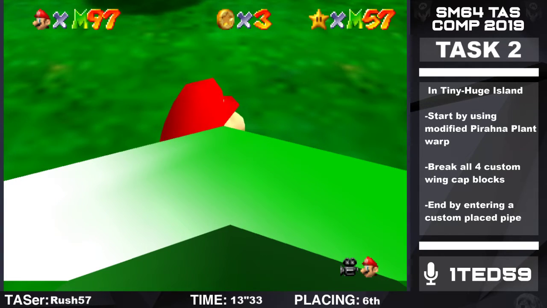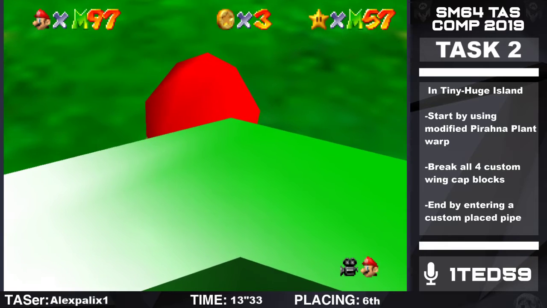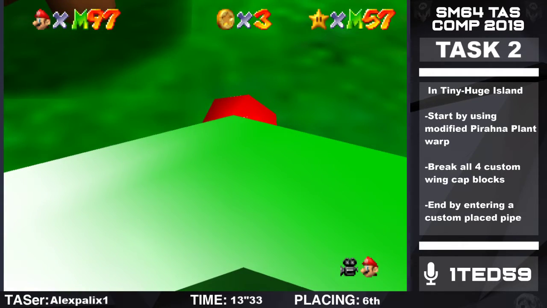Congratulations to them. Next up, also in 6th place, beating out his rival of the same name, Alex Palix 1, also with a time of 13.33. Let's load up their run and save Mario from that approaching Goomba, shall we?